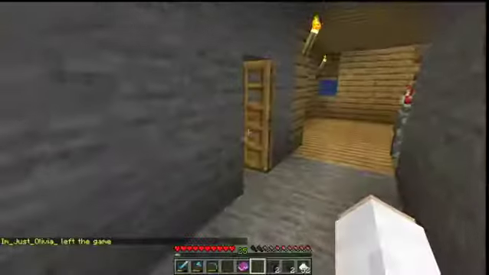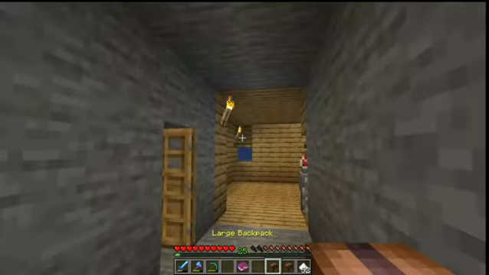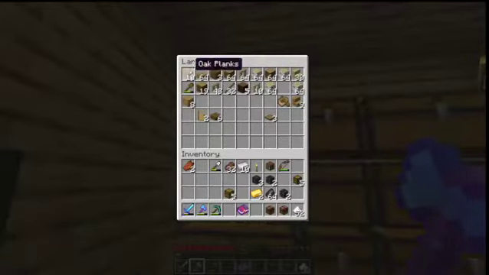Do I have wood on me? Let me check my backpacks. These are backpacks. This is also in the plugin. Hallelujah. Okay, no wood in there. Okay. Boom. A boom boom. Boom.